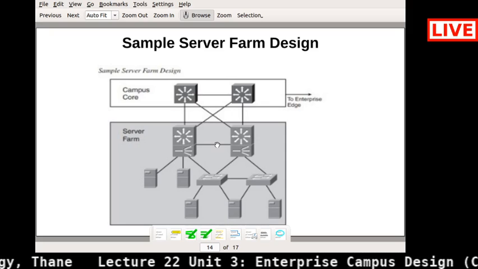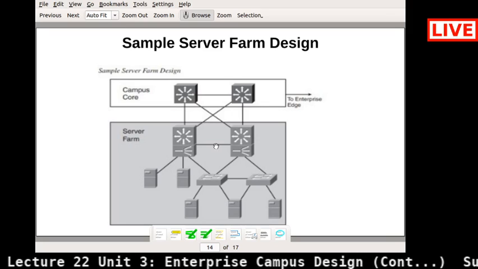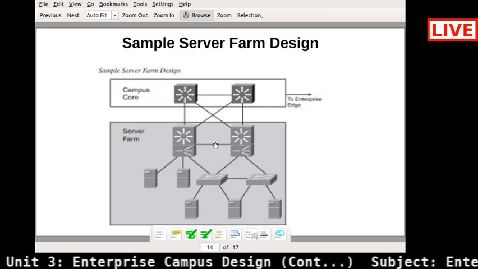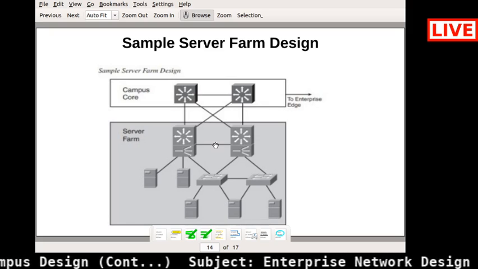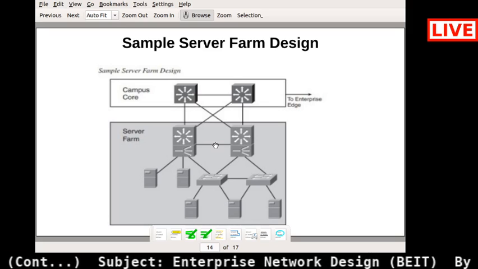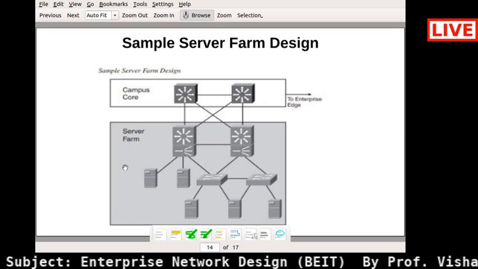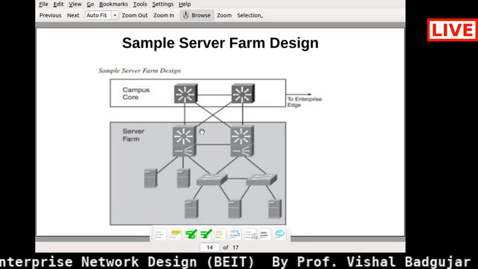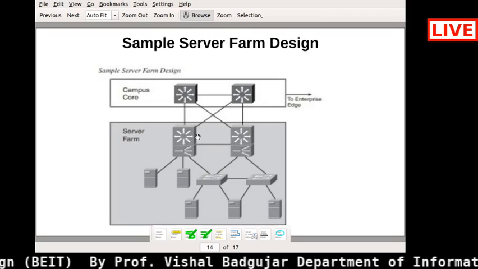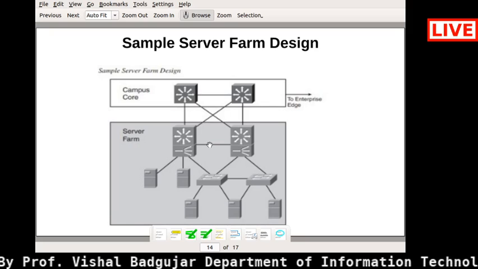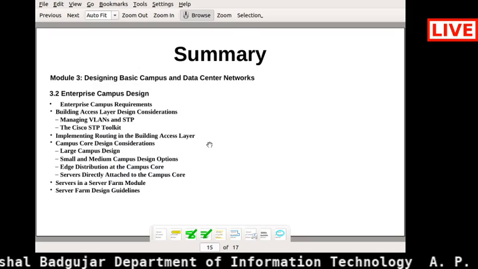With the help of all these things, we ensure the scalability and optimal performance of the server farm module. This is one sample of how a server farm module is designed.